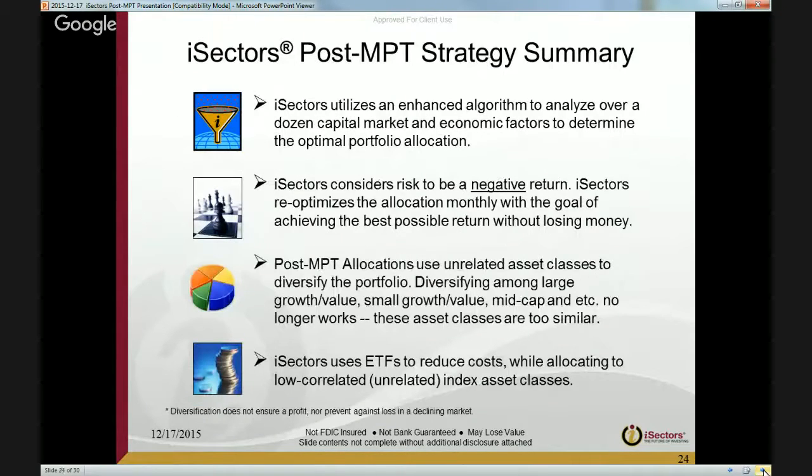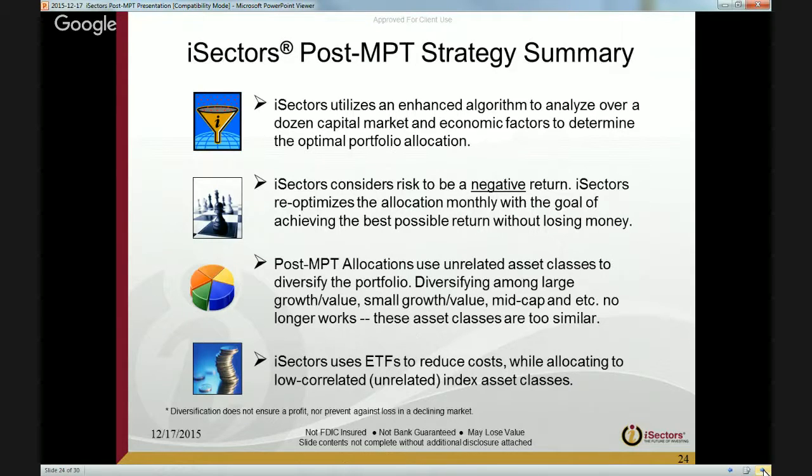So to summarize what we're doing in the post-MPT models, basically every month the model is rebalanced. We've looked at rebalancing on a weekly, bi-weekly, monthly, bi-monthly, quarterly, and annual basis, and our research has shown that rebalancing the portfolio on a monthly basis was the most optimal time frame. So what we do at the end of every month is we collect the inputs from these 15 different proprietary capital economic variables that we've identified and which are reported by the government every month.